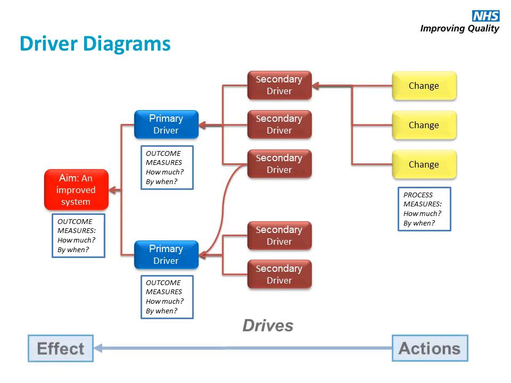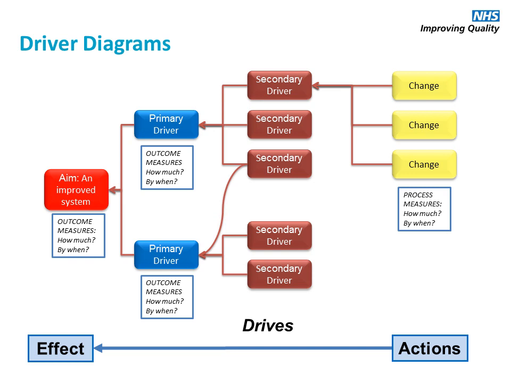So here we have the driver diagram, a visual representation of the team members' current theories of actions and effects in the system. Essentially, what changes will likely cause the desired effects. It sets the stage for defining the how elements of a project, the specific changes or interventions that will lead to the desired outcome. You can also see the interdependencies of the different components of the system. So moving from left to right, on the left hand side we have our aim or our goal or objective, which is usually an improved system.